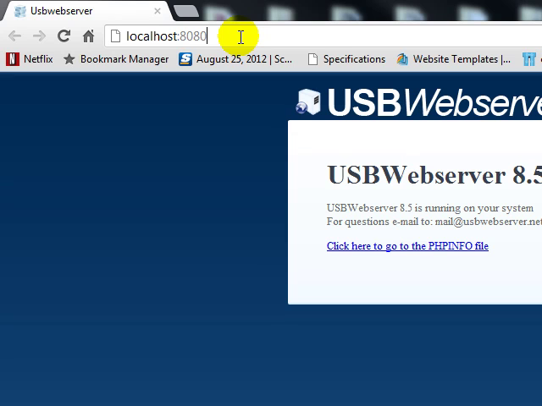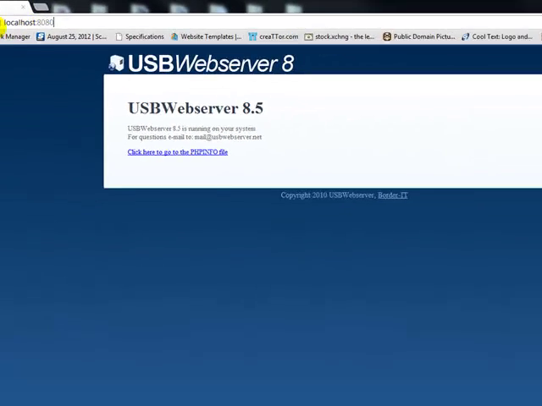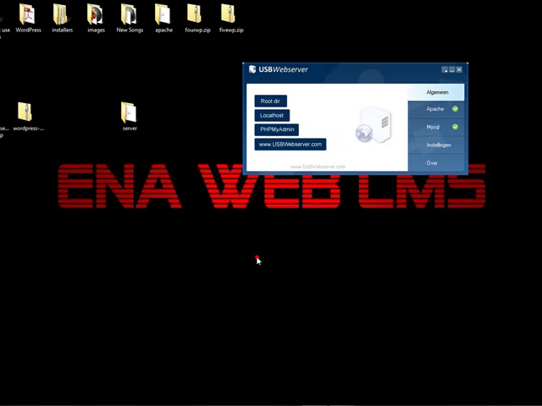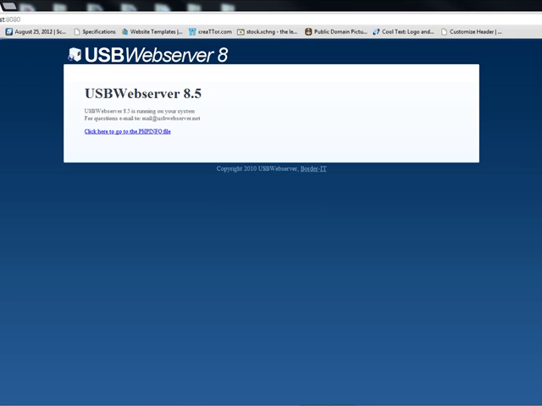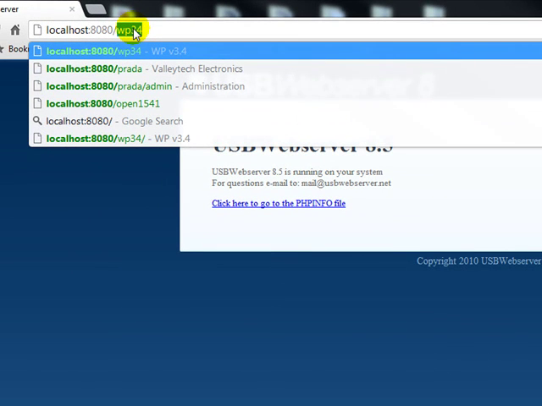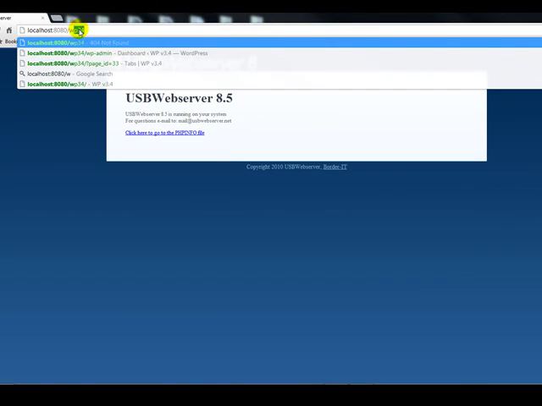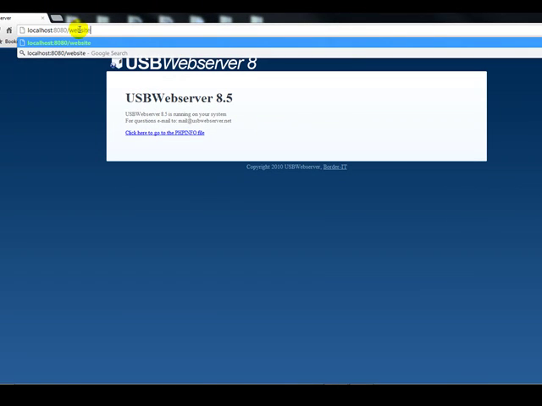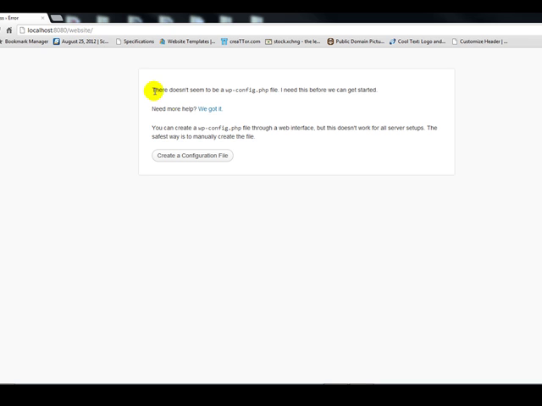It's going to take a few seconds. So after the localhost, to go to the website again, click on the localhost. We're going to put a / and we're going to go to the folder where we want it to go. So it's website, and automatically it's going to go to the setup screen, and we have to create a configuration file, which takes about 30 seconds.